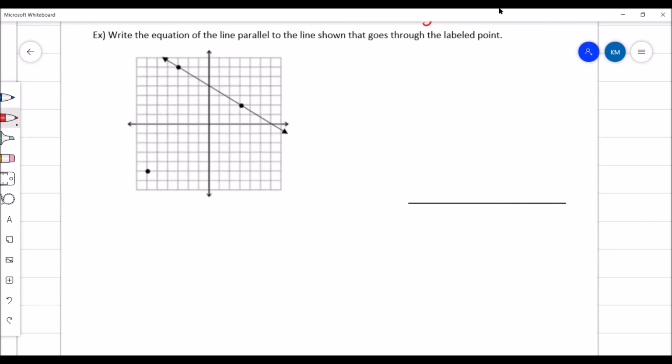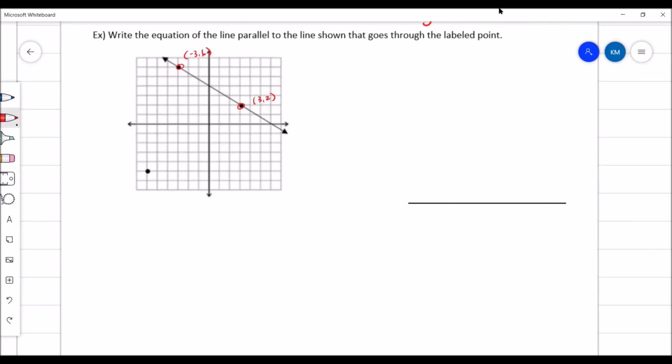So this line, they give us these 2 points. We have to find the slope. We can do that just by using a rise over run. You could find the coordinates, and this is negative 3, 6, I believe. And this is 3, 2. So you could use the points and do y2 minus y1 over x2 minus x1 to find the slope. But it's easier, remember, visually on a graph, just do rise over run.